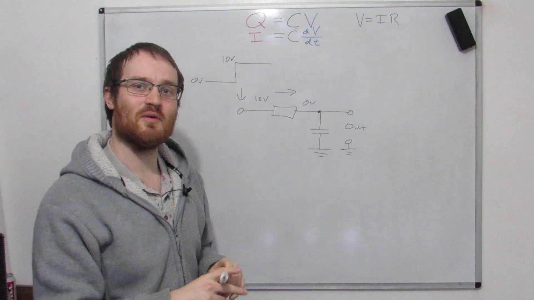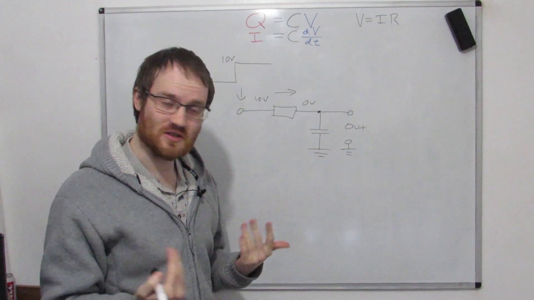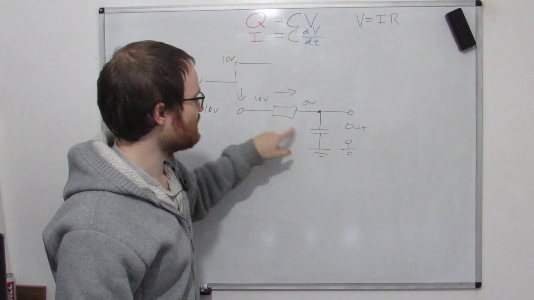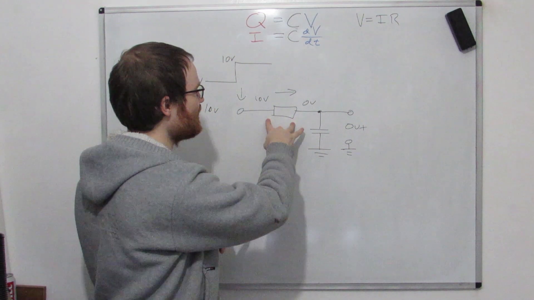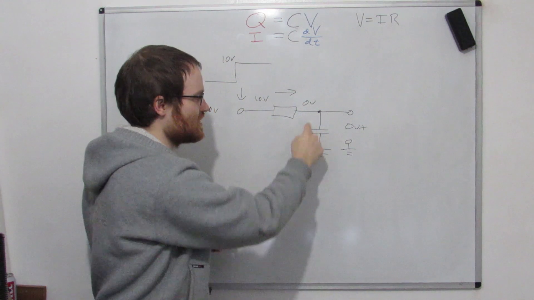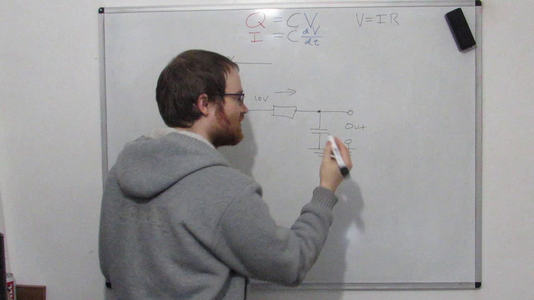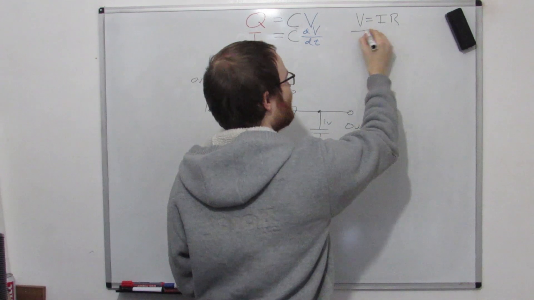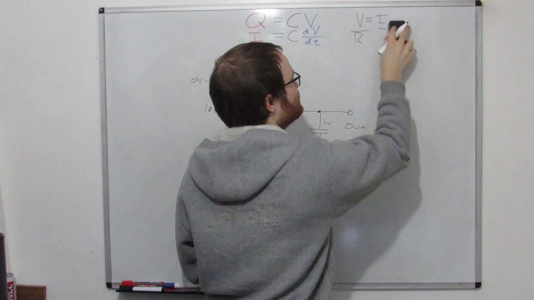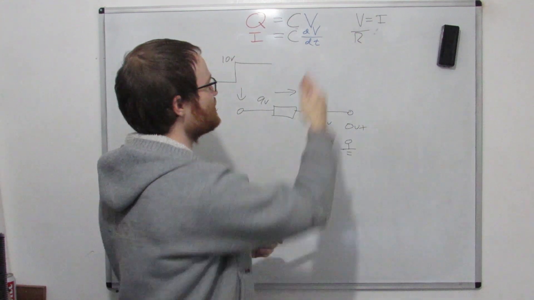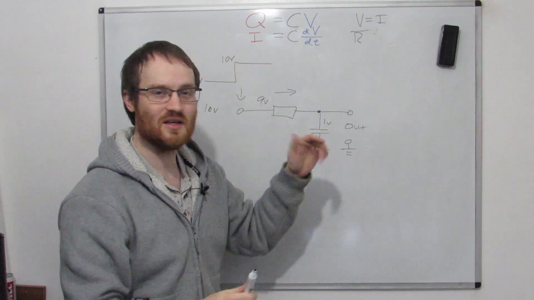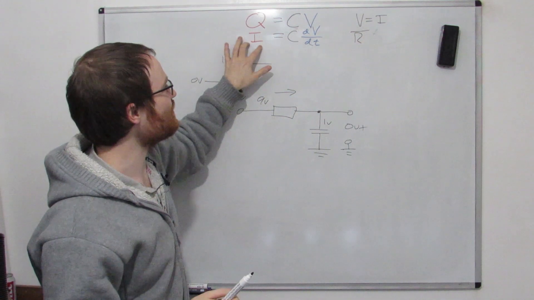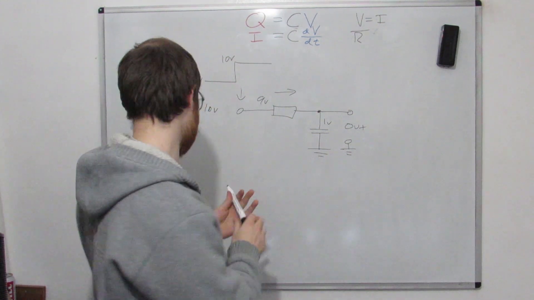Watch my circuits 101 video if you want more information on this, but there's this thing in electronics called Kirchhoff's voltage law, which essentially tells us if we put 10 volts in here, then all of that 10 volts has to be dropped across these two components. So here we've got all 10 volts dropped across this resistor, so we've got none dropped across this capacitor. So if we now say we've got one volt across the capacitor, then there's only 9 volts left to be dropped over this resistor. And looking at Ohm's law divided through by R gives us the current. So now if the voltage is dropping because this is charging up, the current is going to drop as well, and as this current drops, the charging rate of the capacitor also drops — so you get a curve that looks like this.